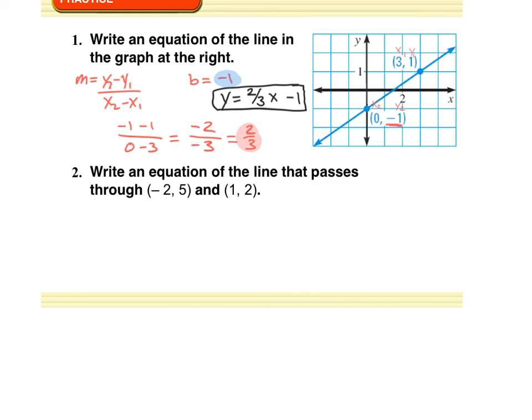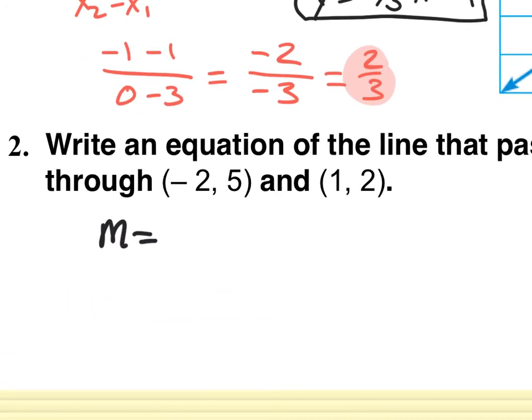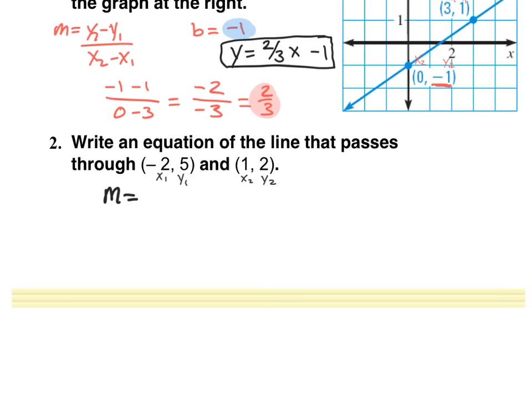Somebody want this one? Yes, ma'am? So first you can find... Which one? Let me help us identify which one you're calling (x1, y1) so that we're all on the same page of where you're going. I did x1 and y1 as the -2 and 5. Like this? Yeah. Okay. I just want to make sure that if somebody asks, wait, where'd you get that number, they can see exactly where you got it.